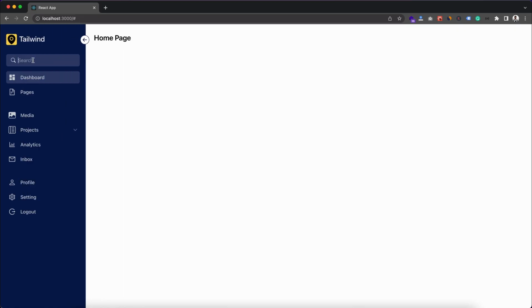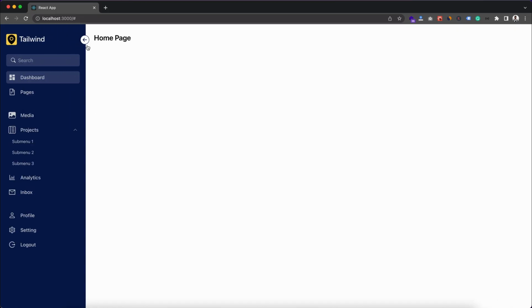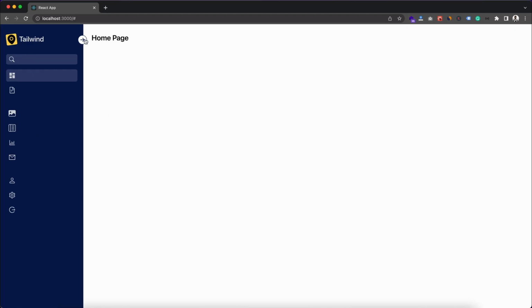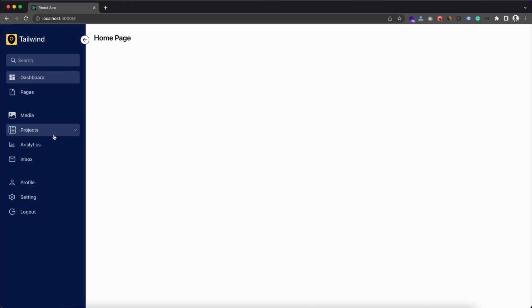Then we have this search bar. This is a basic, pretty simple search bar, and then we have the menu. Here we have the submenu items as well, and when the submenu items are opened and we close them, then the submenu items get closed. And also when we are opening it, it stays in the position it was in before. So that means previously we had opened it, so that's why it is opened. And if it was closed, then when we open it, it is also closed.